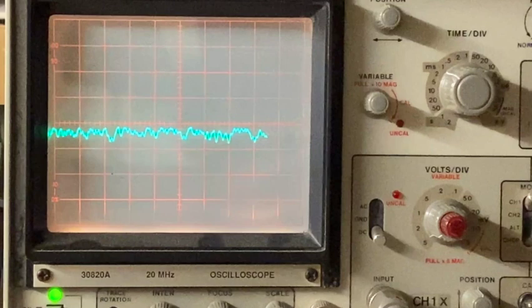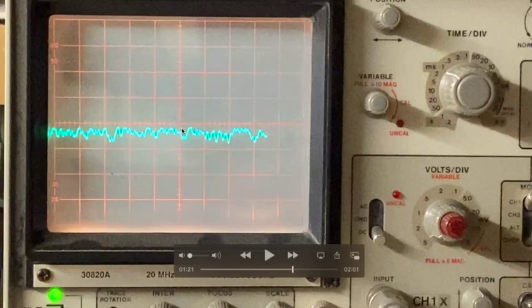If you have a very loud signal, you don't want them to amplify too much. If you have a very weak signal, you want them to amplify a lot. So that's what this AVC does. Since we have a good local station here, KEX, as I recall, 50,000 watts or something like that, huge, huge AM station. It's a big station, so the AVC voltage will go very negative to almost minus 15 volts, as the oscilloscope reads it anyway.